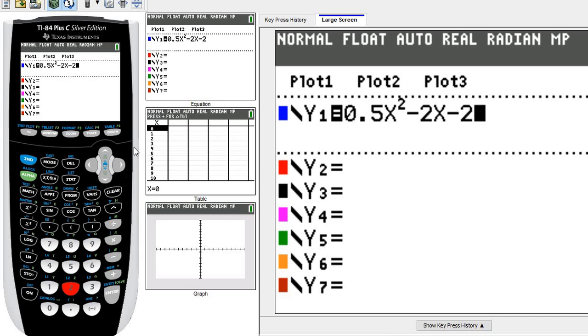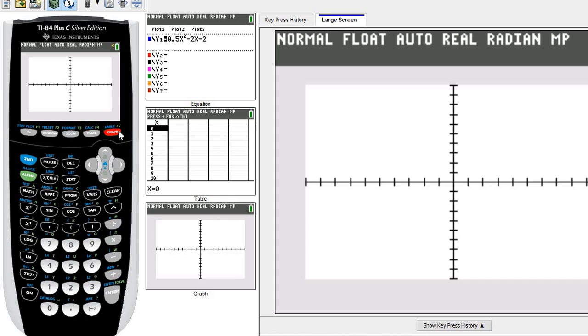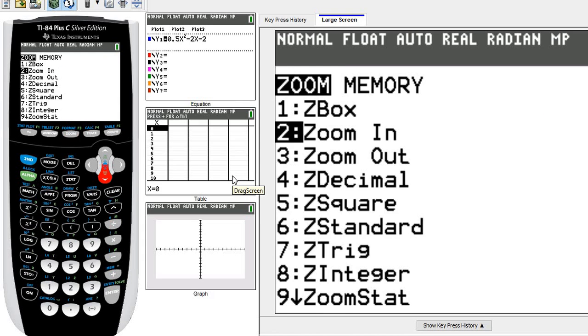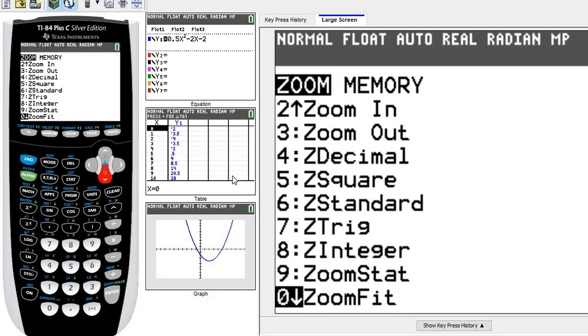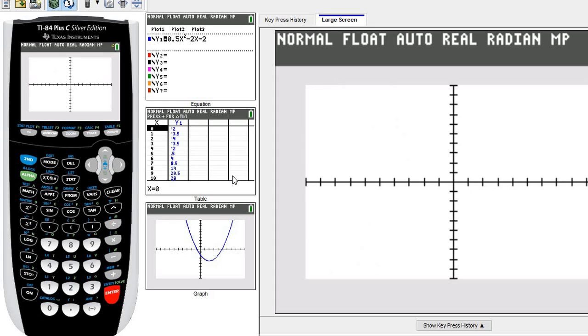Alright, once you have that, you can press the graph button, which is in the top right corner, and if it doesn't give you a good picture, I'll show you what to do. This is giving us a good picture. If it doesn't give you a good picture, what you can do is go to zoom, and then use the down arrow to go to zoom standard. Zoom standard will give you the normal window. If zoom standard doesn't work, go down a little bit further and there's a button called zoom fit, and usually either of those will give you a good picture. We'll just stick with zoom standard for now. Alright, so here's what our graph looks like, and remember we had two goals.